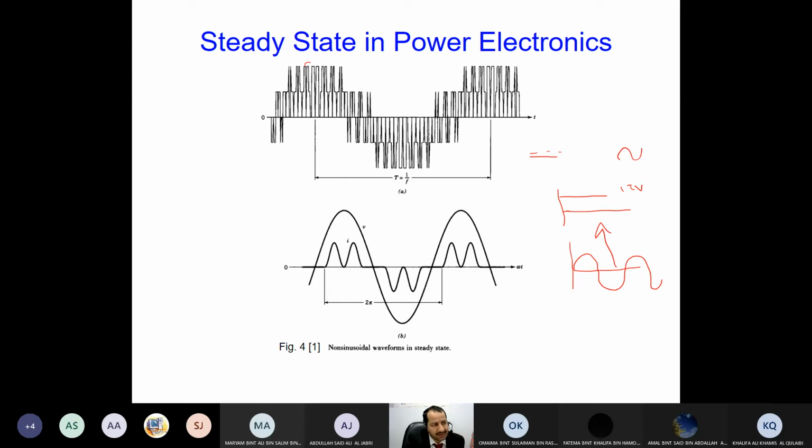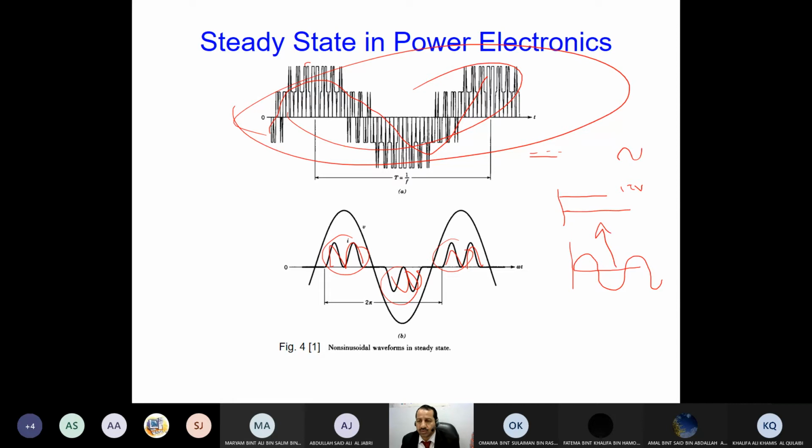So have a look at this example waveform here. From experience, I will say this is an inverter signal, okay? It looks like a sine wave, close to a sine wave in this way, but it's highly distorted, okay? And if I look at these waveforms, I will say directly this is a rectifier input, okay? It's better experience, you don't need to know this, later we will know it. But if I look at this signal, double pulses here, double pulses here, or this signal, directly I will say, these are distorted waveforms.